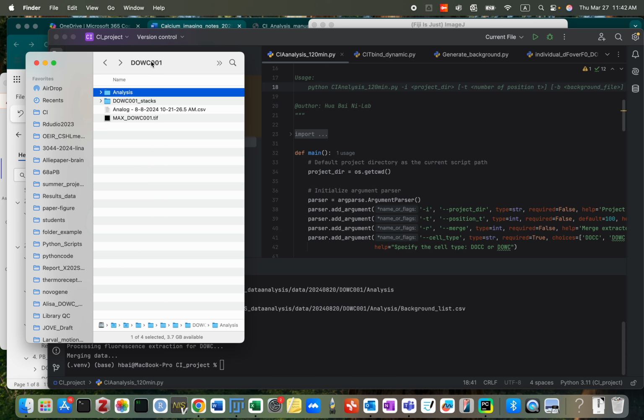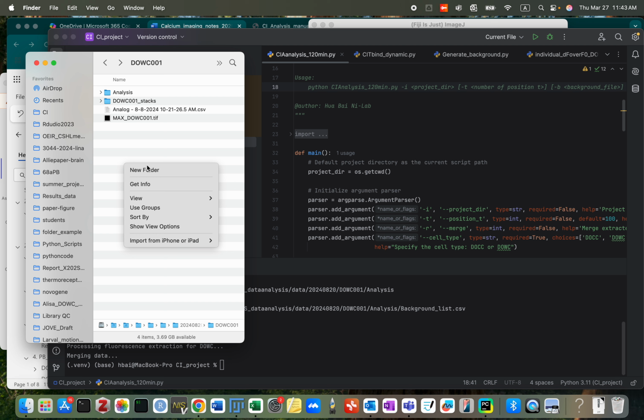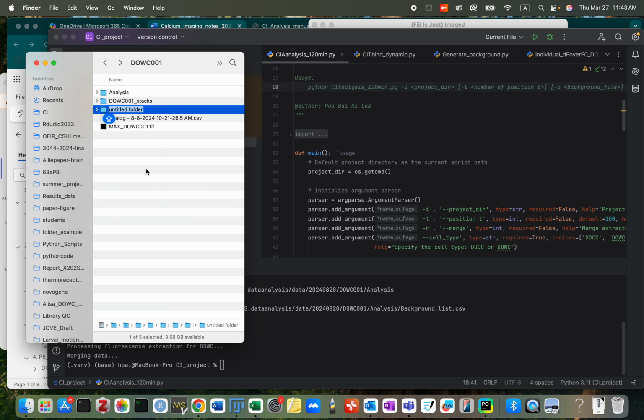Now come to your sample, DOWC001. What we do next is create a new folder and give it a name with the sample name, and the date, 2024 August 20, and stack analysis.